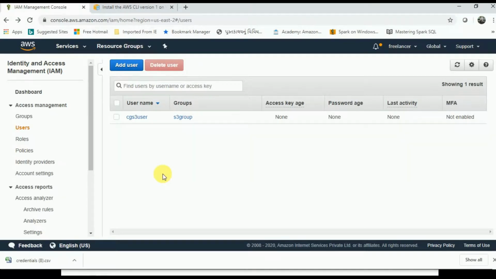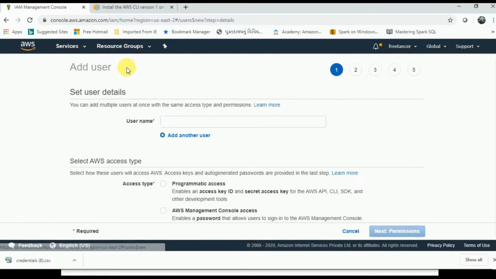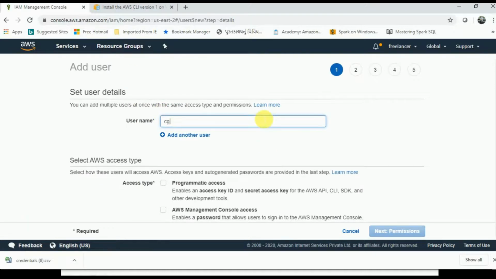We are back into our console. Let's add one more user here. I'll name it CG Cloud Geeks, and let's say RDS user. Okay, Programmatic Access.